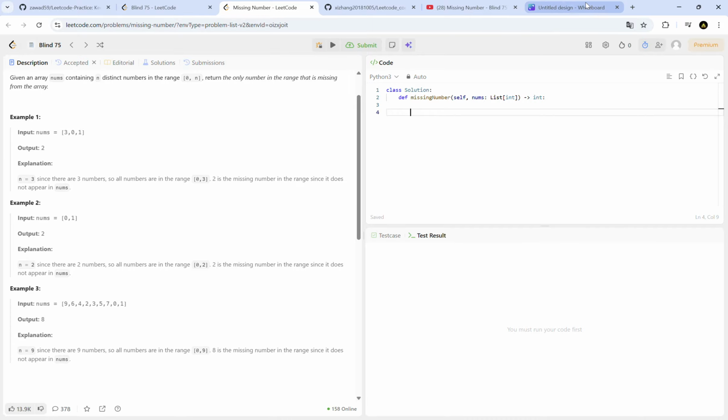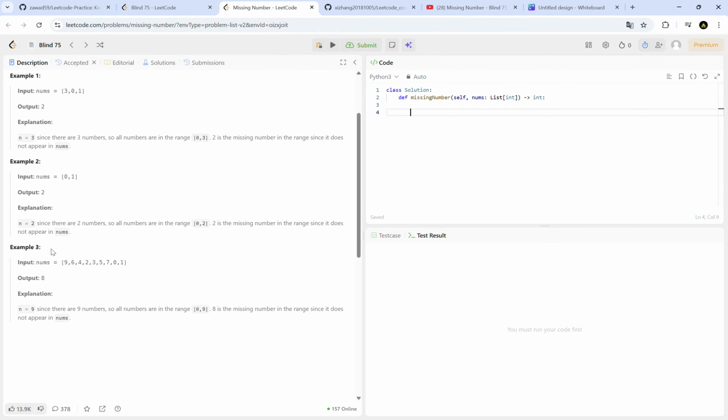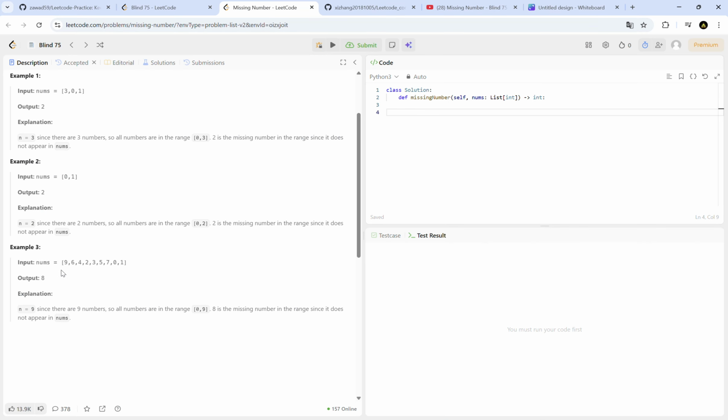So let's do the more lengthy one, example 3. How many numbers do we have here? 1, 2, 3, 4, 5, 6, 7, 8 and 9. So our n in this case would be 9, and we have to find out whichever number is missing from the given numbers.